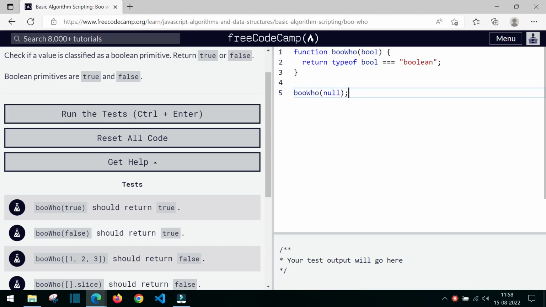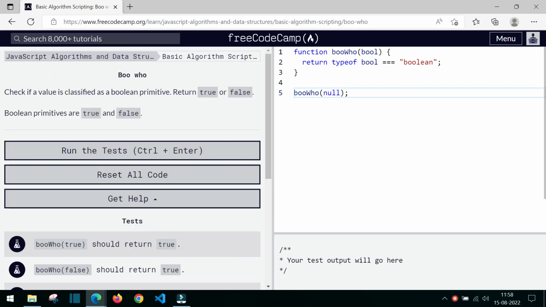If these two things are equal, it will be returning true. So this is how we have to check the argument is a Boolean or not. So we have to give typeof and we have to write the argument, and it should be strictly equal to "boolean". Okay, so if it is a Boolean, it will become true, so it will be returning true, that's it. Otherwise it will return false. Press Ctrl Enter.